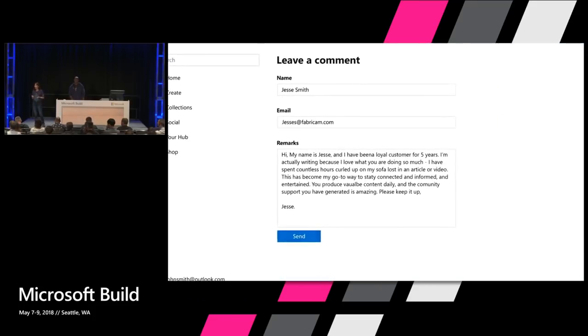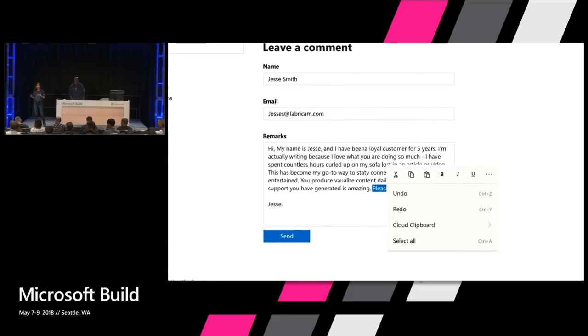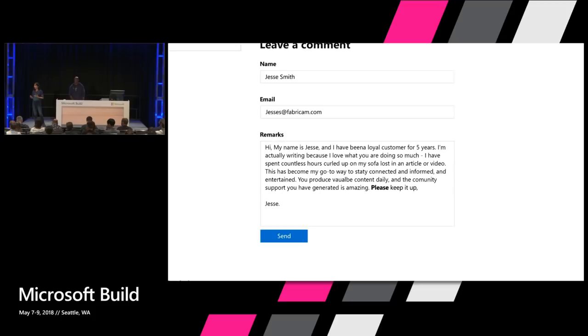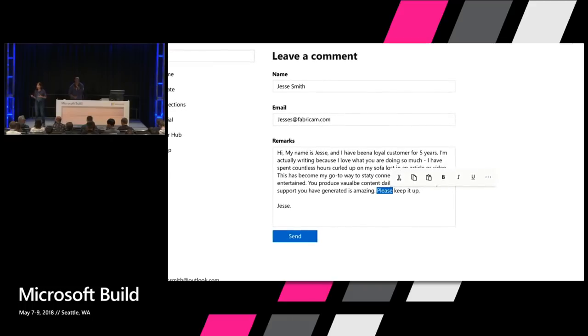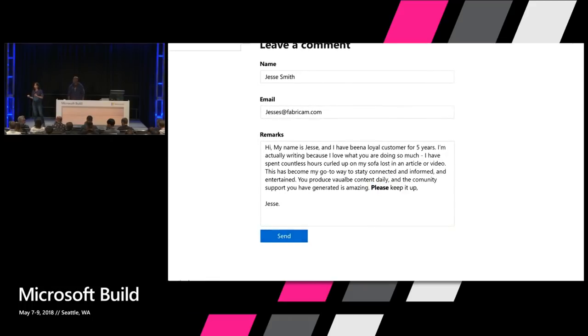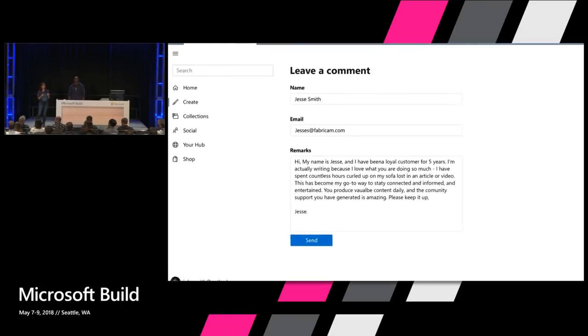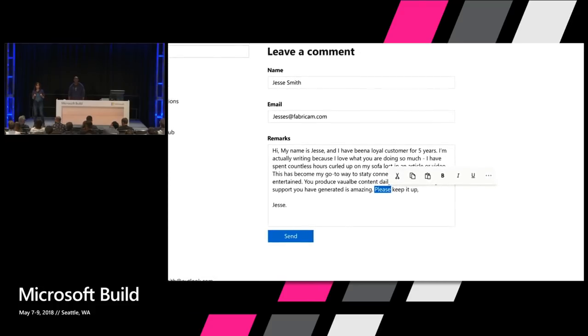And that's not all. As I mentioned, we are building command bar flyout into controls like text box and rich edit box by default. When you select the text, it will show you the collapsed version of this control. But when you select with right click of mouse, it will show you the expanded version of the control.